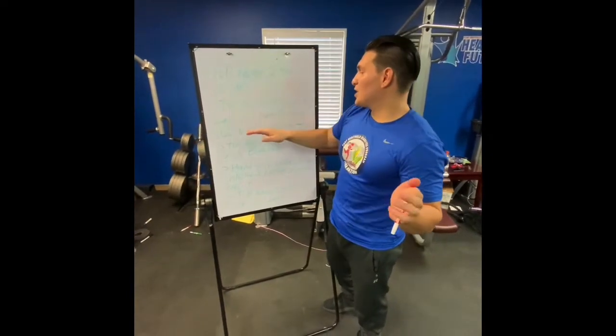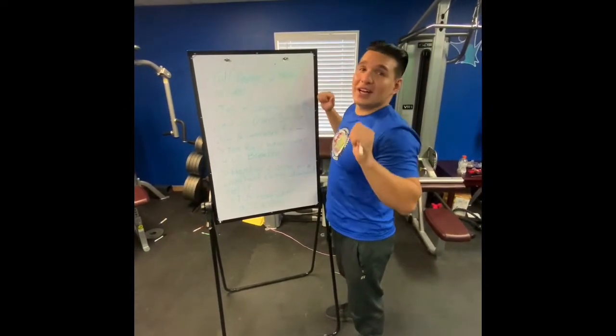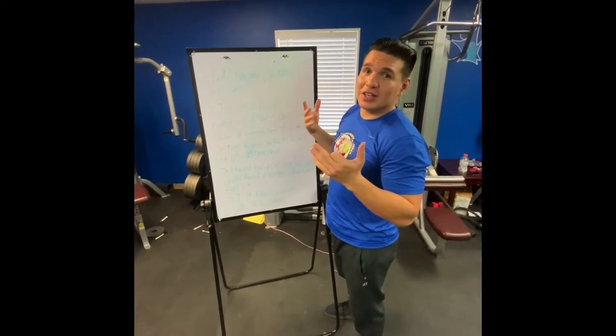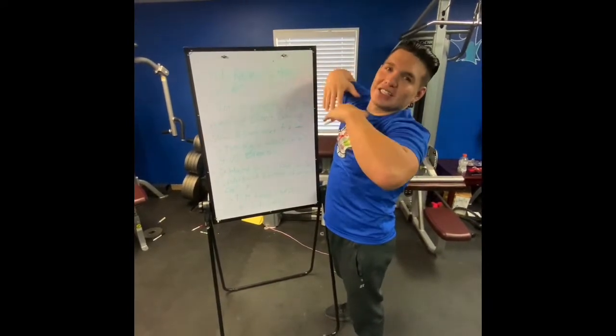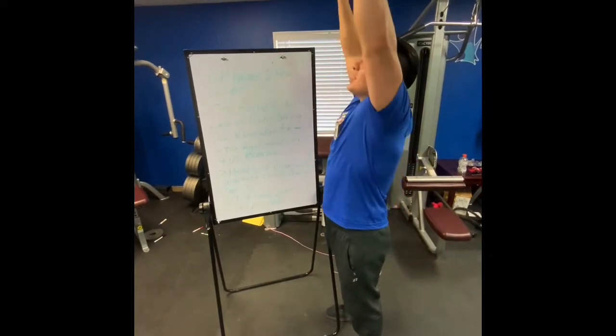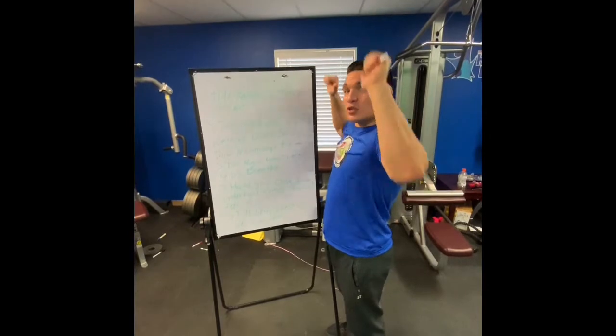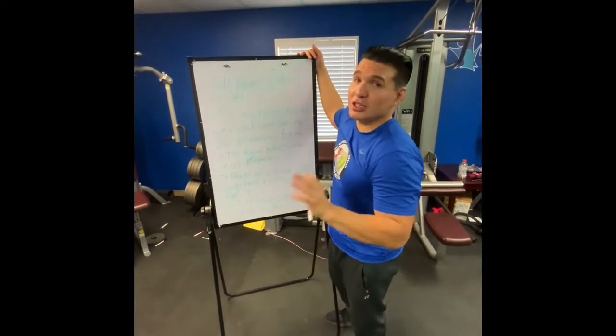The next thing is slow and controlled. When we come down, we squeeze that back. We don't want to let the weight do the work for us and just take it back up. So control that positive portion of it. Bring it down, that's the negative, then the positive, take it back up, control it all the way back up, and you're going to work your muscle better.